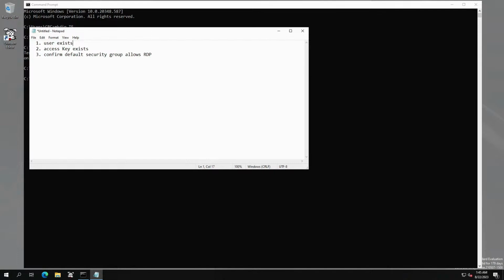The username is CRC, and it has been set up with administrator access via key pair. Access via key pair means an access key was created and assigned to this user.